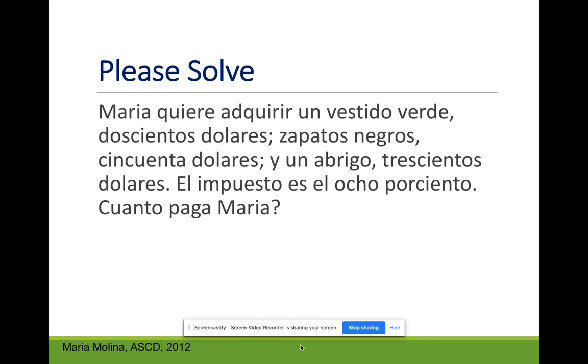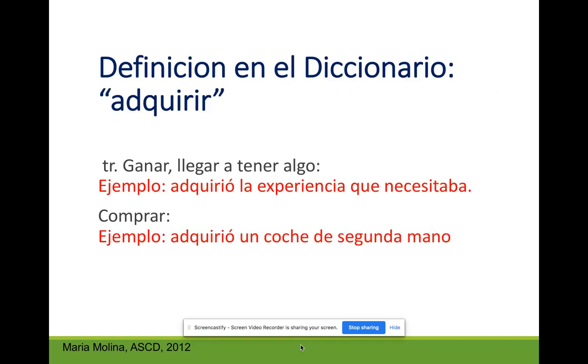Okay, how'd you do? A little confusing? Thought it was going to be easy? Okay, so this is how students who might be really good at math might feel seeing a story problem, a word problem written in English. You're like, I don't know what the impestio or whatever is. I don't speak any English.